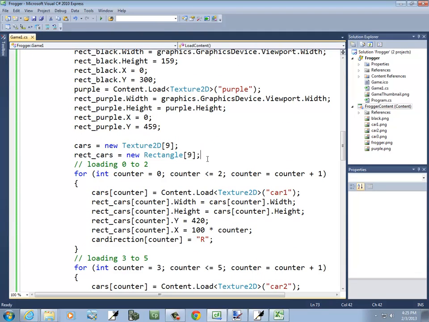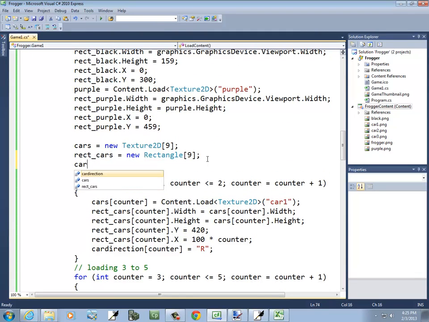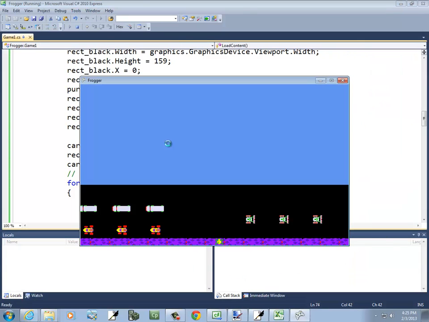Up here, car direction is equal to new string 9. And let me run that. There you go. Now I want them, when they disappear off the screen, to appear on the other side. So I need to put that check in there now.